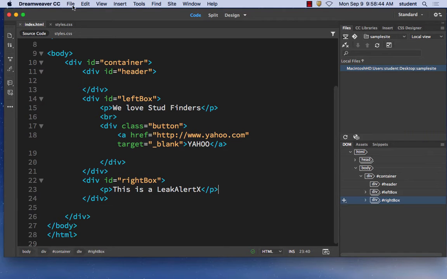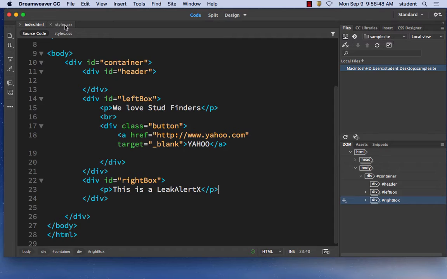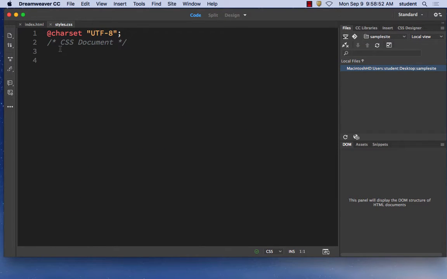Okay, we don't type this in here though. This CSS goes over here where the style is. This one. Remember there's two files open. Do you see them? Both of them are open. You can jump back and forth between them. So again, we're not going to type up here. We want to keep that at the top. That tells it what character set, that's like the keyboard.